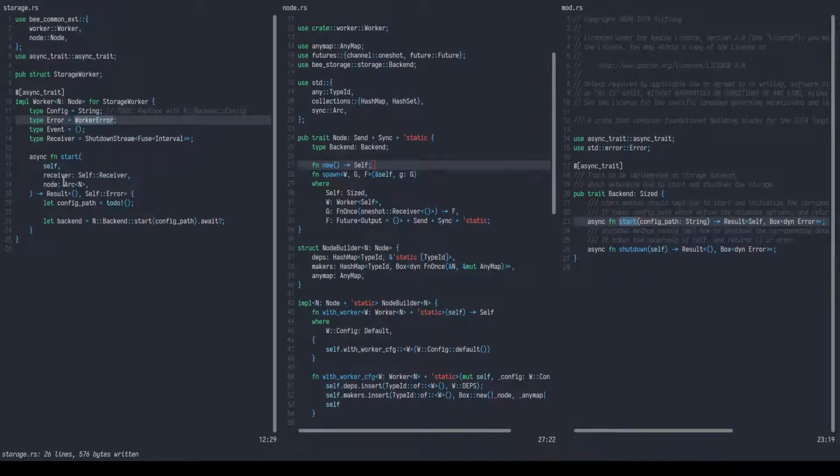In this case, the error is just going to be a dynamic error, and I'm sure this might change at a later date into a concrete type.